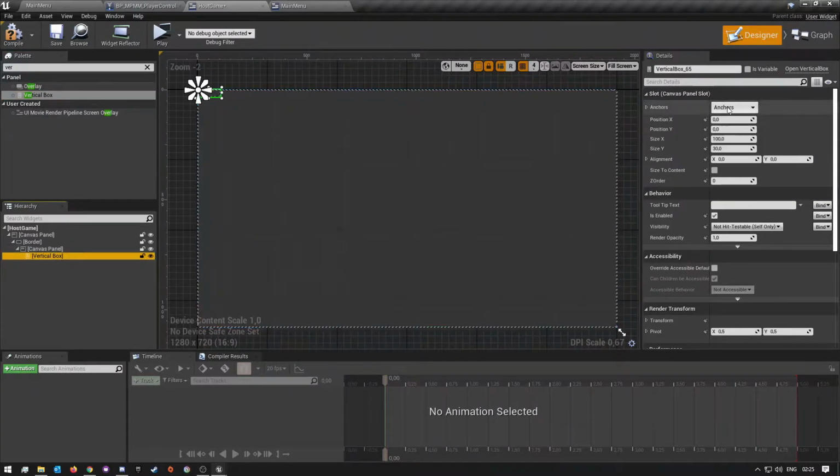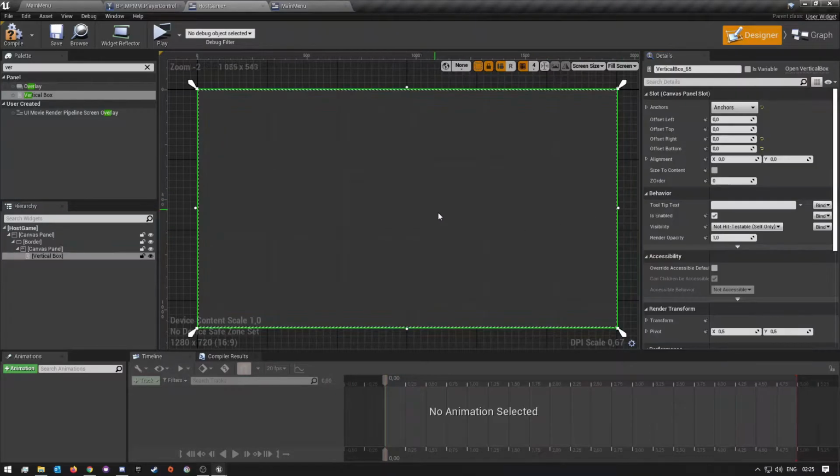Okay, now that we have our vertical box, we're gonna make it so that it fits the entire thing like so. And now we're gonna get a horizontal box, and then I'm gonna drag it into the vertical box.